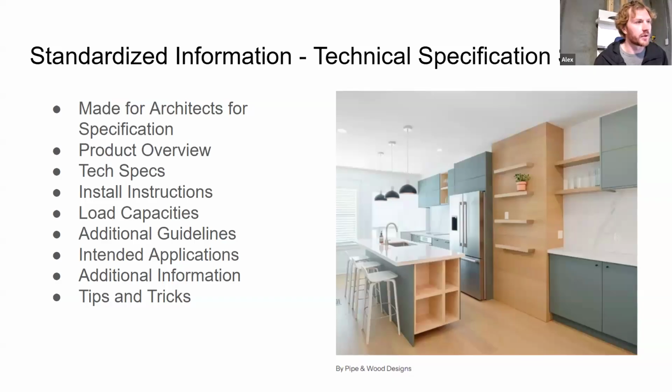So we went ahead and made these technical specification sheets that go over product overviews, tech specs, install instructions, load capacities, additional guidelines, intended applications, additional information, tips and tricks. It's basically a longer form installation guide, which gives you a little bit extra information. And it's been very useful for some of the architects that have specified our products or added them to their firm libraries.